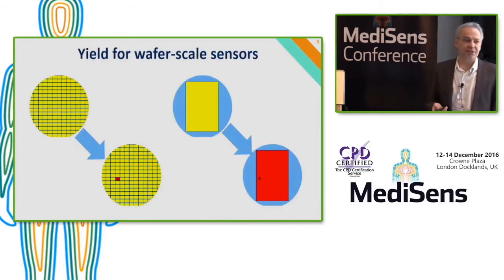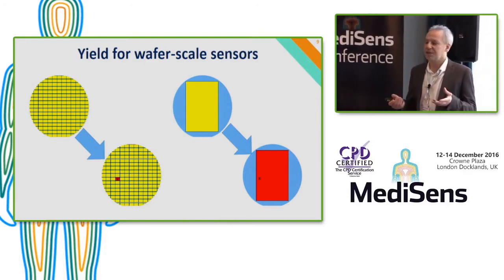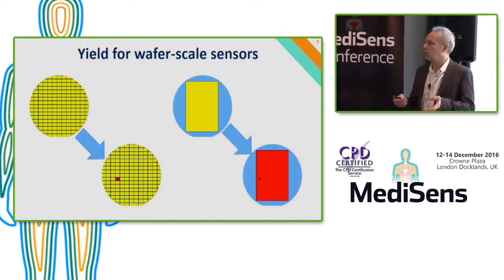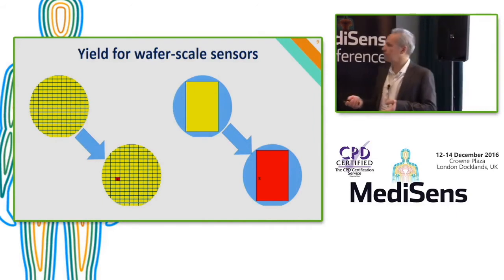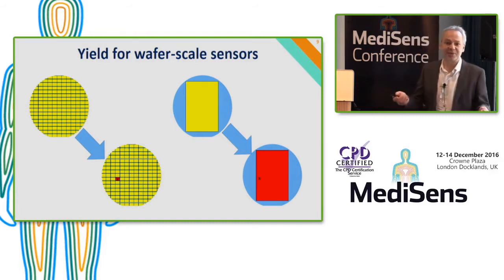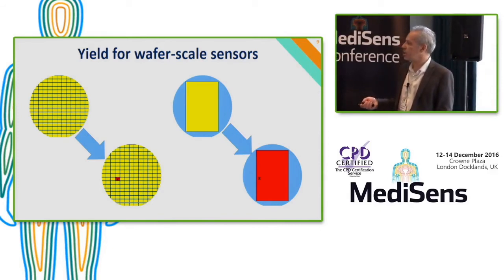So I want to try to say a few words about yield for a wafer scale sensor, because it's a different world, again, from the main market for IMASENS, which is fairly small. This represents an 8-inch silicon CMOS wafer. Normally you have a lot of dies, and if you have one defect, that is one die that dies, so that's not a big problem. It's still 99% yield, something like this. But if you have a wafer scale sensor, that can be a big problem. You potentially can kill the sensor.